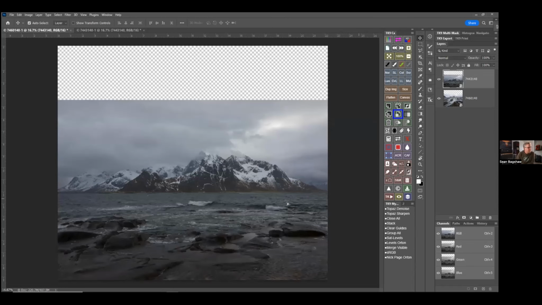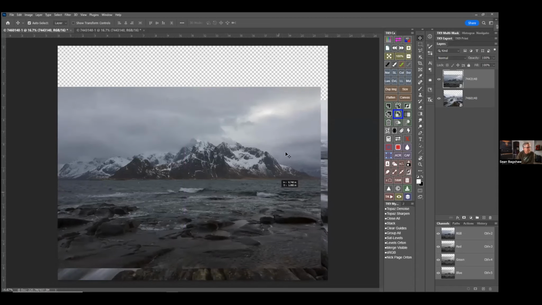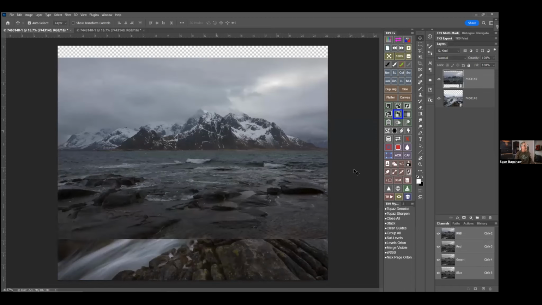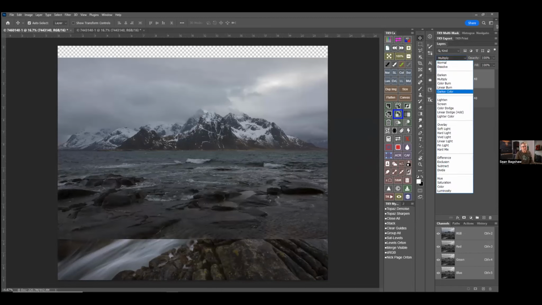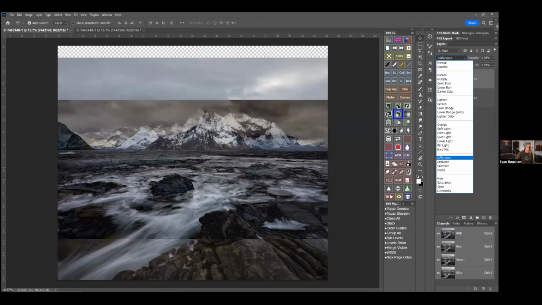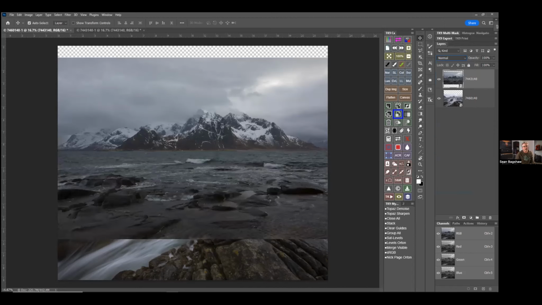So now when I move this guy up here to align it with the shoreline back there, I've got enough canvas to move it up. And I actually even have a little extra to work with, which we'll cut off later. And I want to get those shorelines exactly matched up. I think last time Nick showed how to use the difference blending mode that helps with that. This image, because we've got different content, doesn't exactly work great. The other thing you can do instead of the difference blending mode is just bring the opacity of that top layer down to about 50%. And then I zoom in.